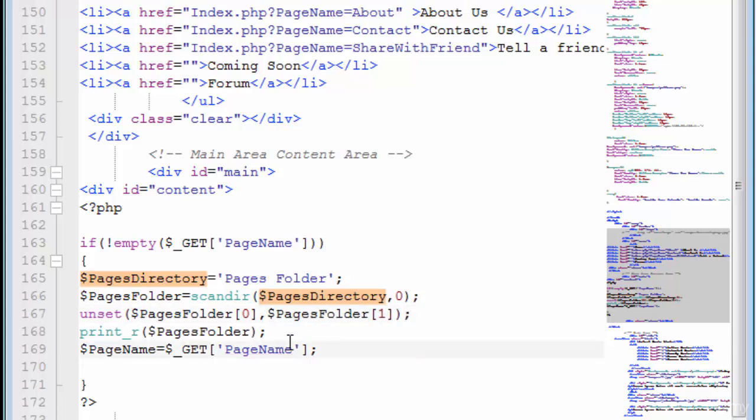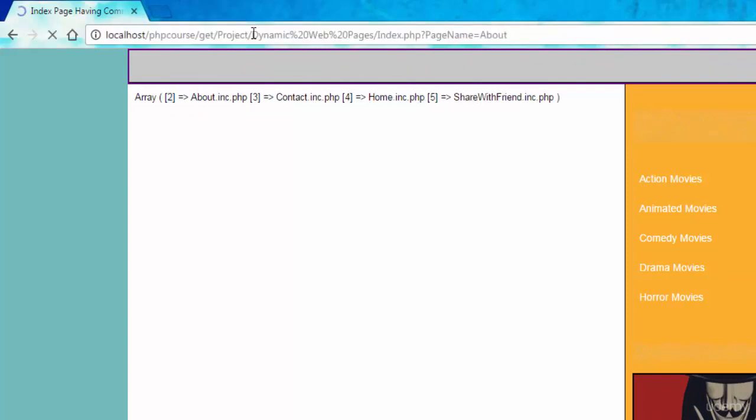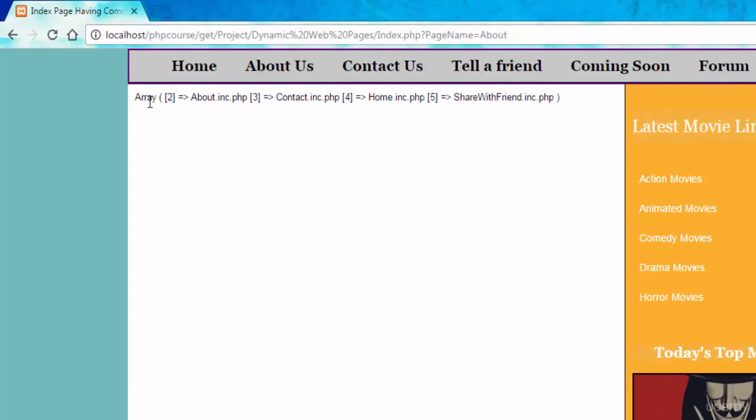Now saving this one out, back to browser, refreshing the page. We just unset this 0 and 1. See, now we don't have array of 0 and 1. Our work is starting from array of 2 and continues to array of 5.